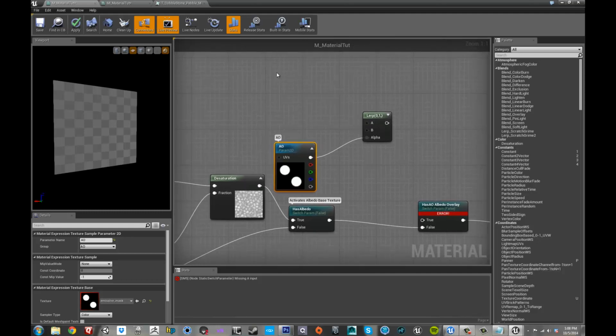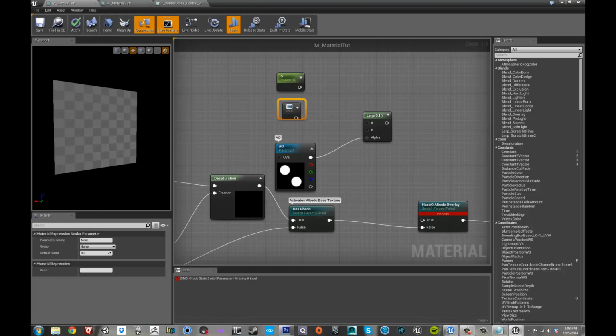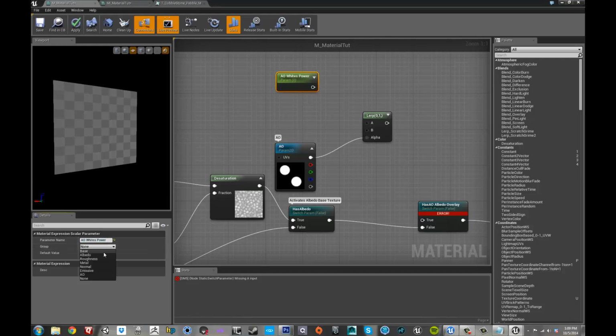as some scalar parameters. So we'll go ahead and drop 2 in the scene, or rather we'll just drop 1 and we'll duplicate it when we're done. So this is going to be AO white's power. Alright, and this will go under the albedo, and we'll say controls AO overlay white's power.